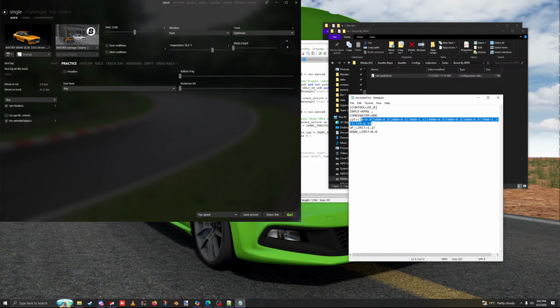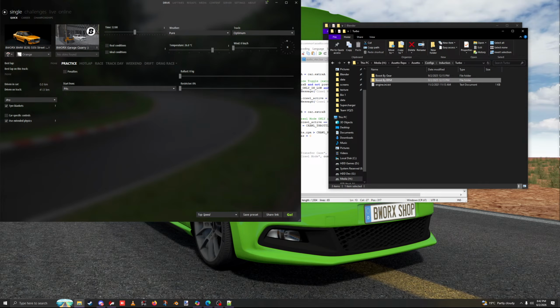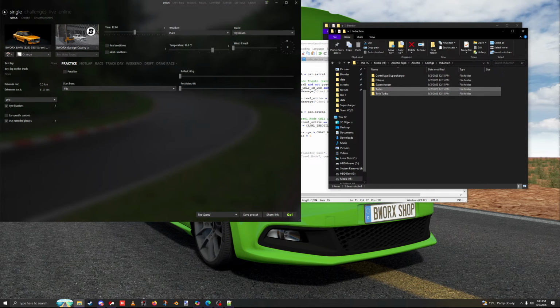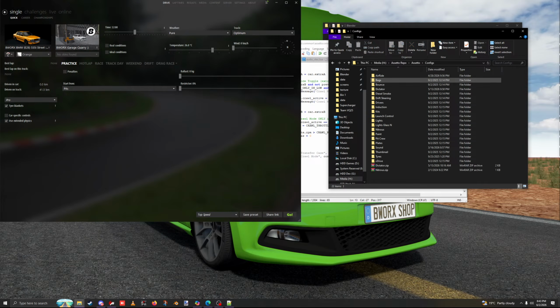Then boost by RPM. You can set values per each set of RPM. That will work, but you have to be finicky about which gear you want. So these are all things, and then the twin turbo boost by gear. It just has two turbo files, so you can configure a compound square setup where they're both the same size. But yeah, that's some of my configs.